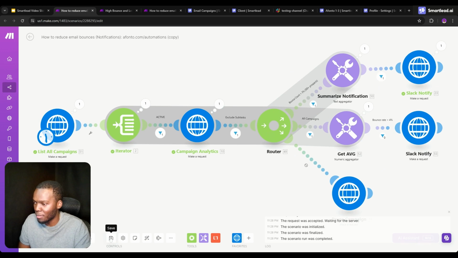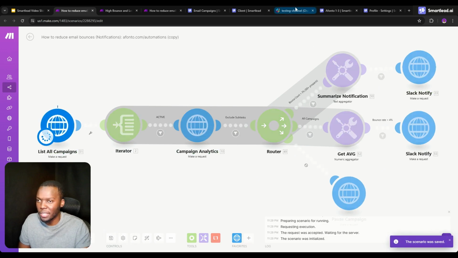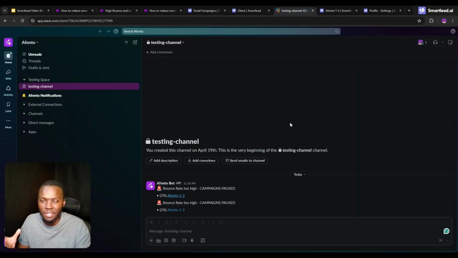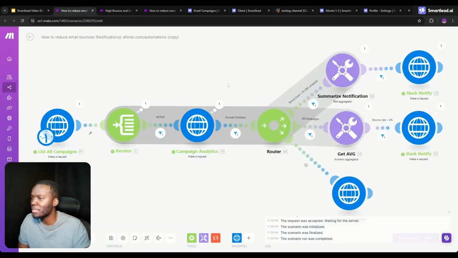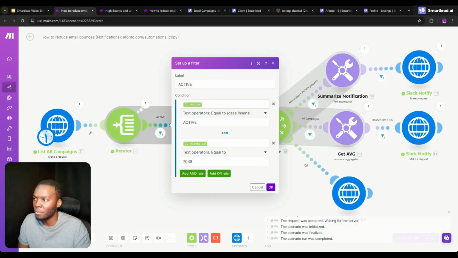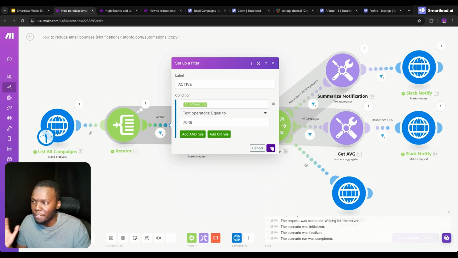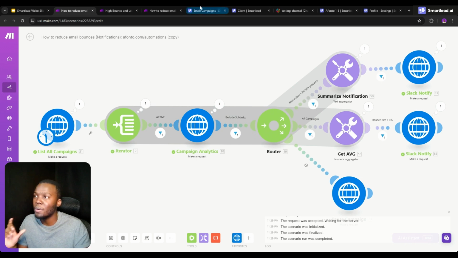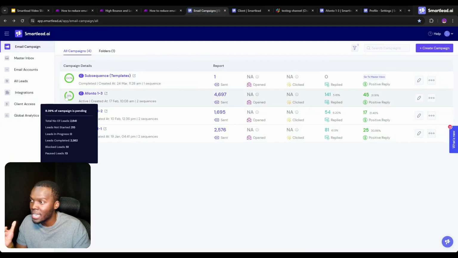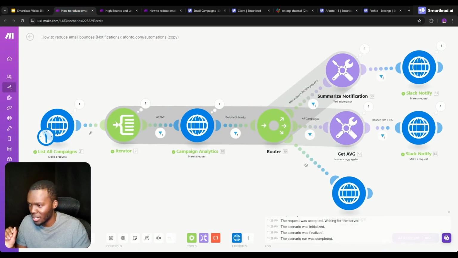And now when we run this again, we're going to be getting different data. So imagine this being a different day. And so it looks like we've got the same data. Oh, it's because we're filtering for only active accounts. And so right here, I'm going to make sure that we're checking every single account. You don't want to do that. You only want to check for the active campaigns. In my case, I've only got one active campaign, and that's why we're only seeing one campaign.